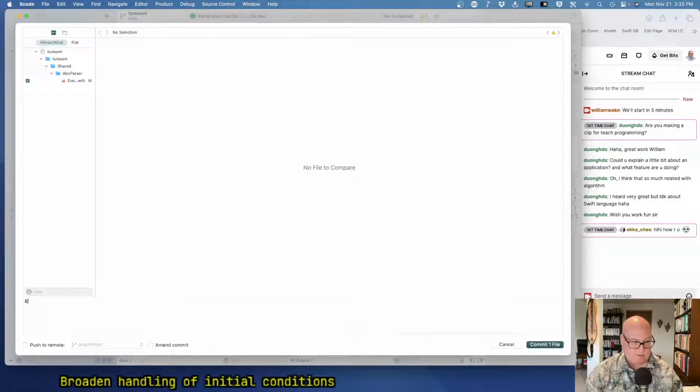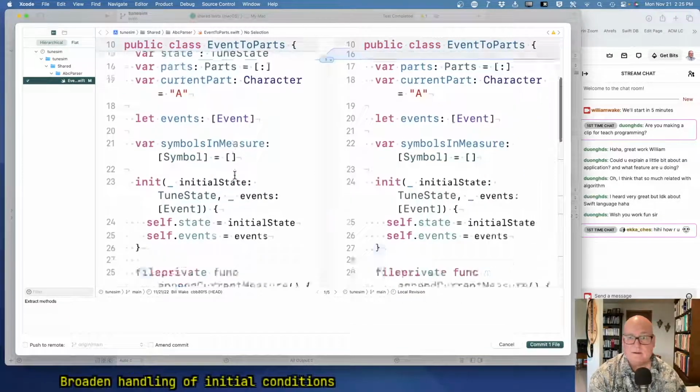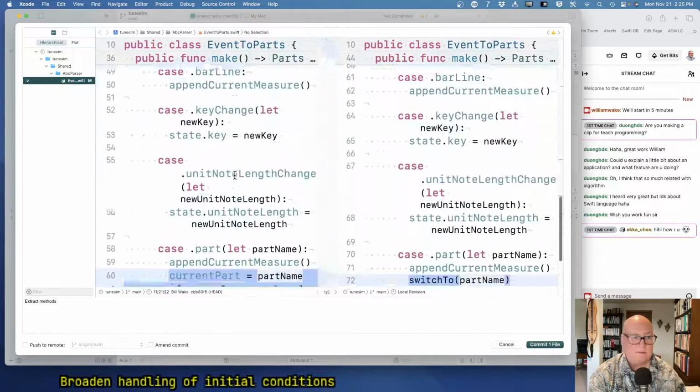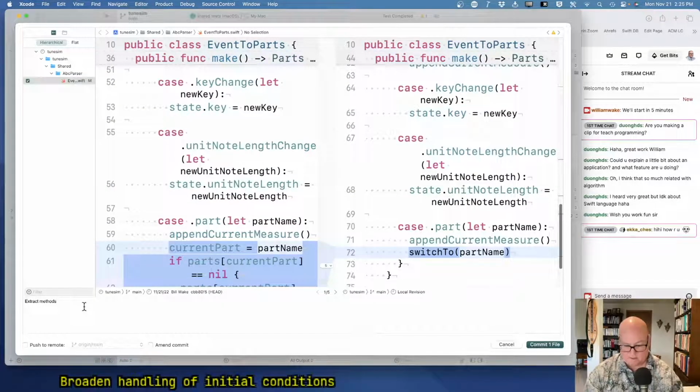Okay. So extract method. I think that's all we did there, right? Yeah, that's the switch to, and some reformatting.